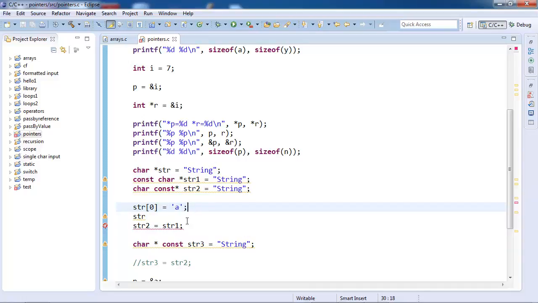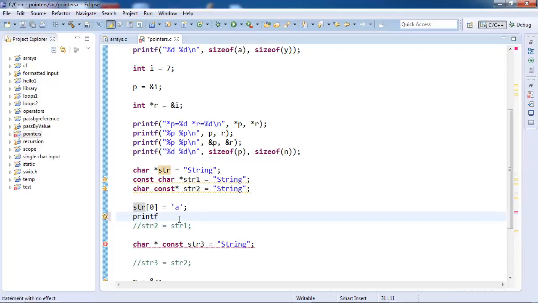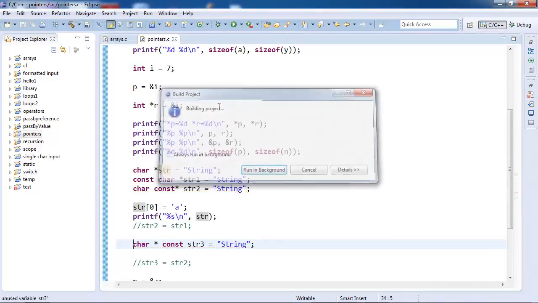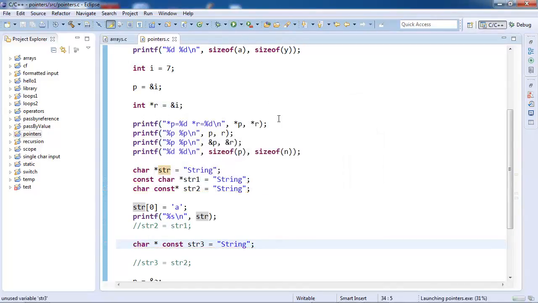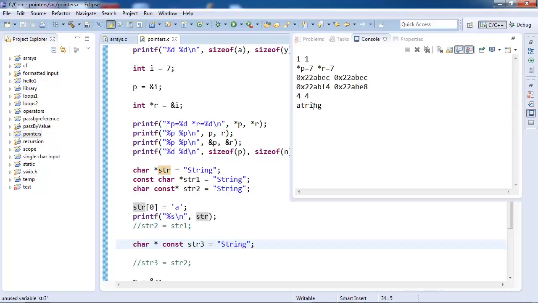Now you'll see, okay, let's comment this. If you try to print str, what has happened to str? It has become a string.